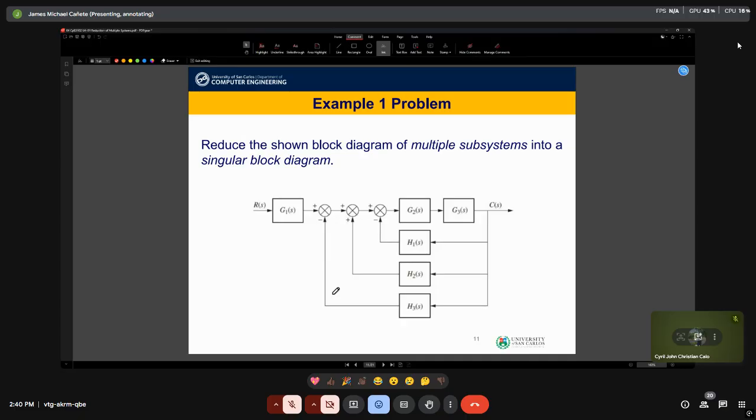I have two examples in this slide. So example 1, what do you think, can we simplify here? Another thing that this example shows is that if you have successive summing junctions here, we can combine them. At a quick initial glance, two block diagrams in cascade or series are just multiplied, but this looks very close to a parallel connection, though questionable here.